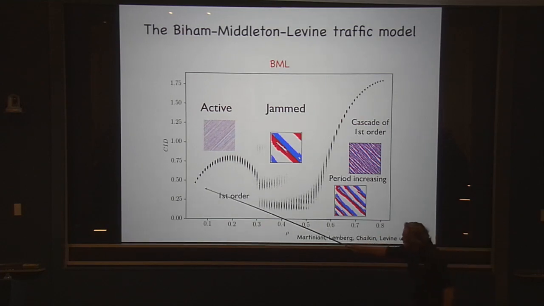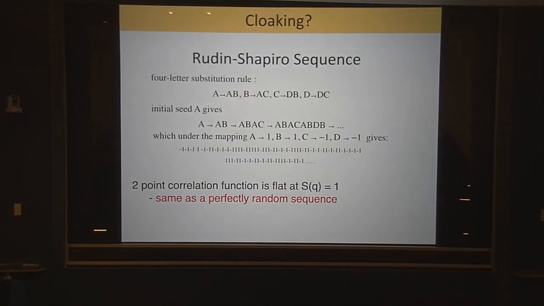Here's what you get from the CID. What you can see is a jump here. You can actually see that there's coexistence in some regions. And here's what wasn't known before. People had hinted there might be another transition before. But in the jam state, you can have a single cycle here or a different winding number. There's actually a cascade of first-order transitions over here that was never seen before that you find from this.